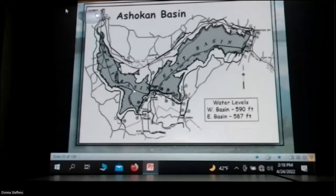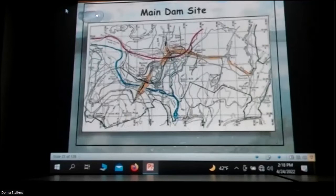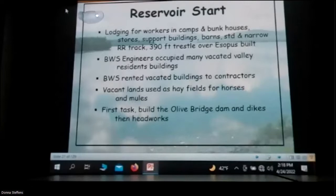Here's the dam. The Esopus Creek comes down the middle and the Beaverkill Creek crosses through the dike area. They had dikes in various areas to dam everything up and hold the lower basin; the upper basin had no need for dikes. When the reservoir started, they contracted with the George Winston Company, who owned Winston Farms up in Saugerties at the time. They came in and built all the lodging for the workers, the commissary and the buildings. The Board of Water Supply provided some of the people for operation, but most were supplied by the Winston contractor, who was also working on the Kensico Dam.